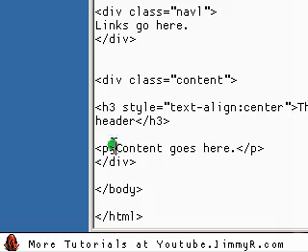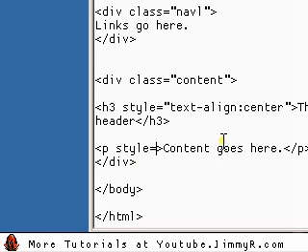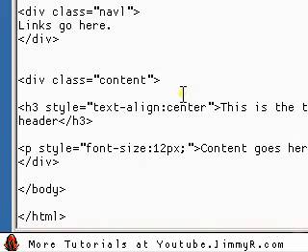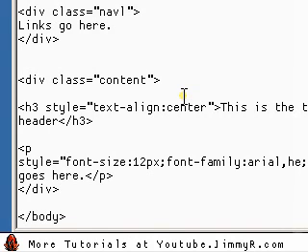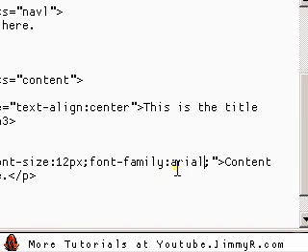There's all kinds of styles we can add to text. Let's say style equals. I can change the font size by saying font-size is 12 pixels. I can change the font itself by saying font-family is Arial. You want to make it something compatible that most people have. Arial, Helvetica, sans-serif. There's several font groups, but if you're just making a personal website or something that's going to be on your computer, you can set it up to whatever crazy font you might think of.